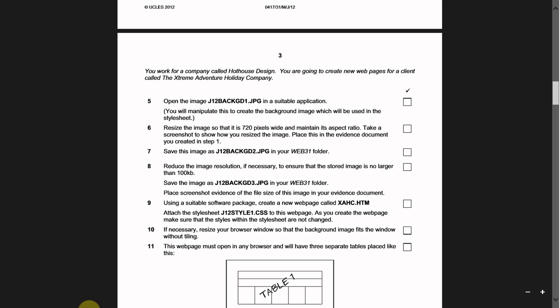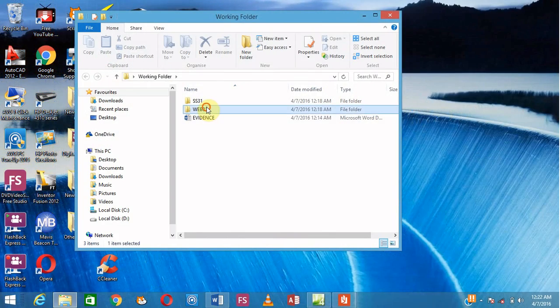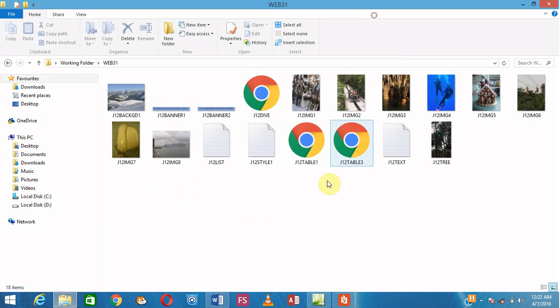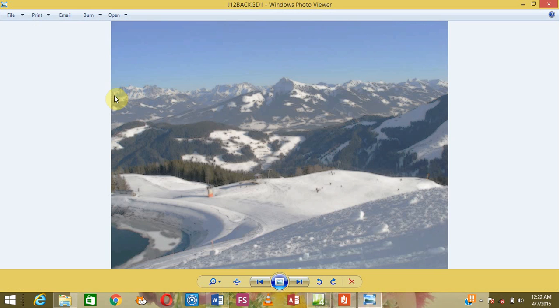So what I'm going to do now, let me trace the image actually. So it's in here. I think I'm going to have to keep this open. Where's the image? J12 whatever. Okay, I think it's this one. J12 back to the one. Yeah, so this is it. This is the image.